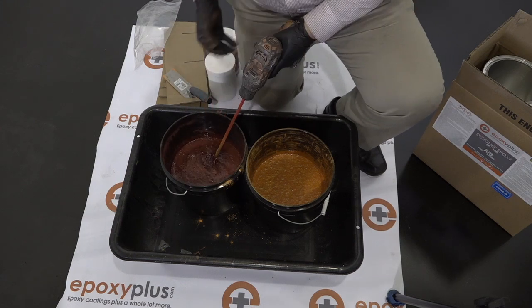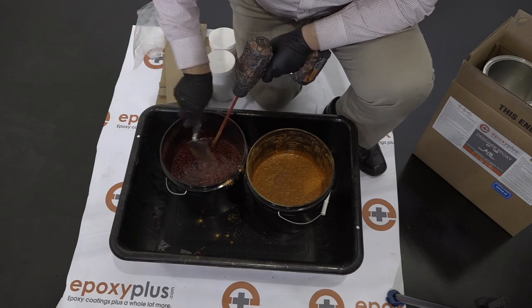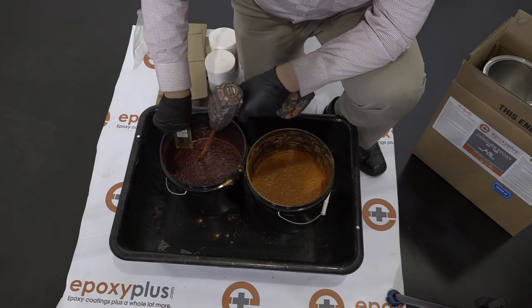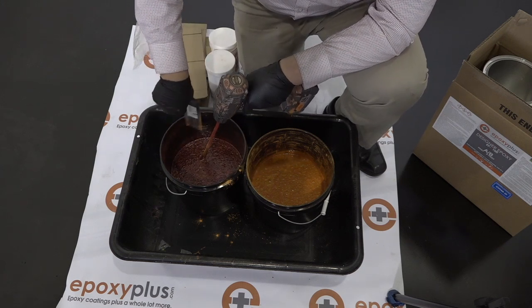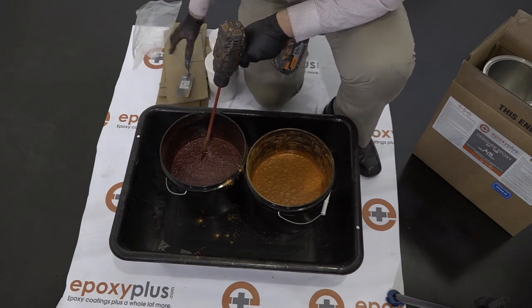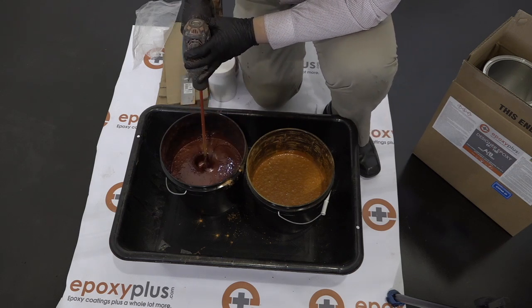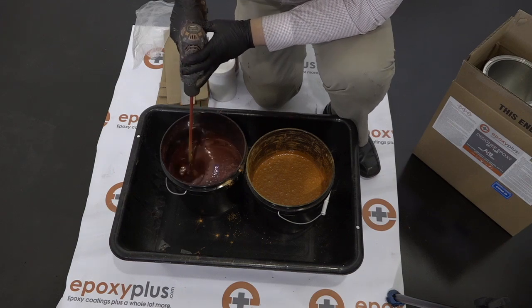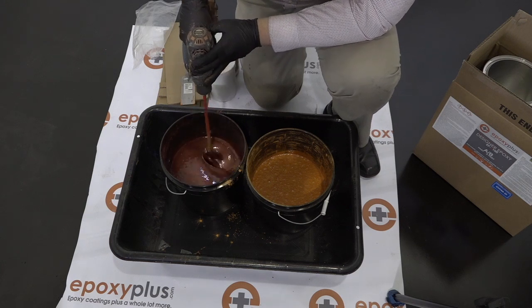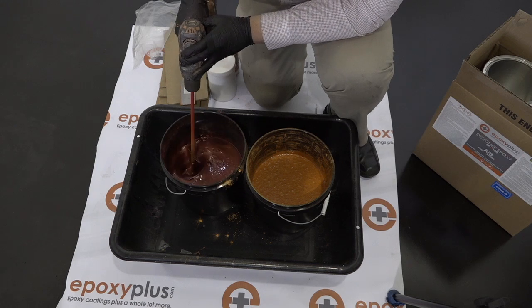So we're taking our time, spending about 10 minutes or so for each 3-gallon kit, and we're eliminating that as one of the causes for that issue. Again, we're scraping the inside of the bucket to make sure that all of the pigment gets down into the resin so that it becomes part of the mixed kit. We'll continue to mix for about 10 minutes, and then once that's done, we'll move on to pouring in the B part, which is the hardener, and then installing it on the floor.